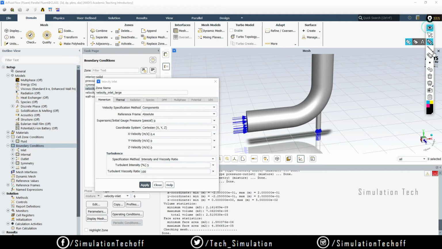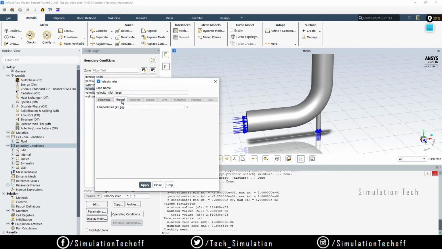And you may notice that this extra tab was not available in our yesterday session. This is thermal. Now it is enabled. Why it is enabled is because we turned on the energy equation in that model. Otherwise, if you turn this off, you don't get the thermal option. So whenever you are working on a thermal related problem, you can always enable this energy equation. So once it is set, just go to the model, thermal.